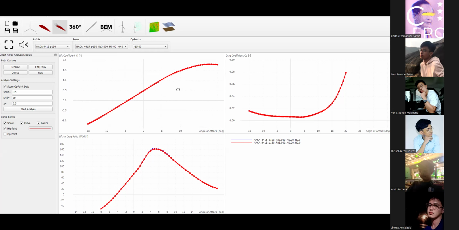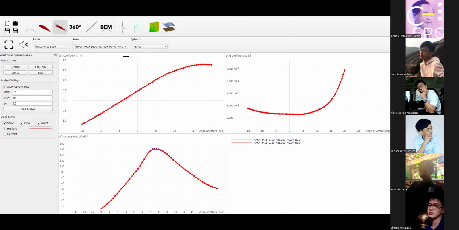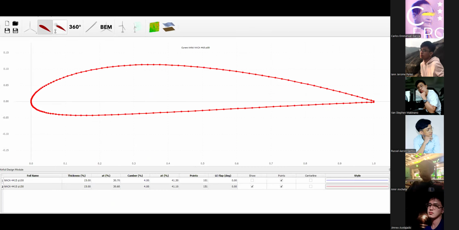Yung gagawin niya sa graded activity natin. Pero yeah, this is the result of our activity so far. Nag-increase lang tayo, nagdagdag tayo ng 50 panels to our generated airfoil. There is some slight difference. Let's test pa kung may further difference pa siya down the line.